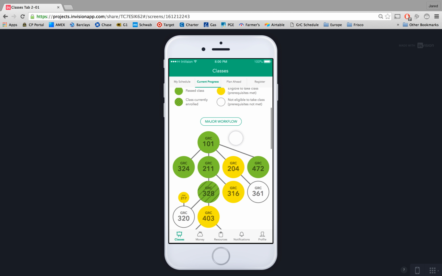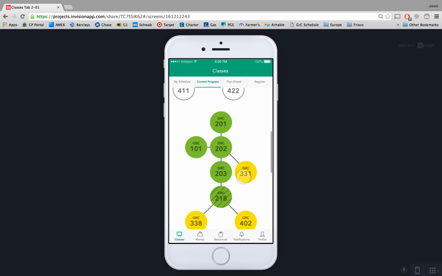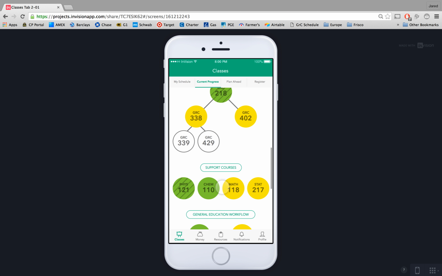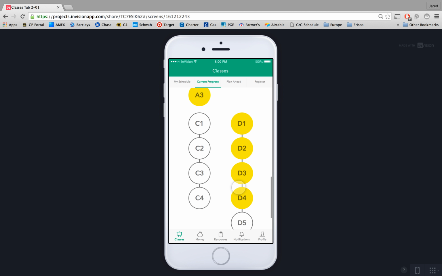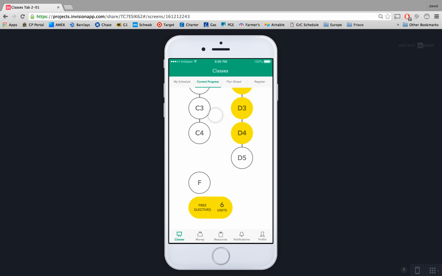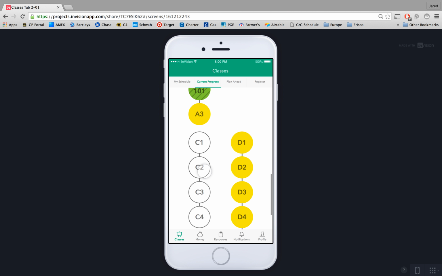What classes can you take next quarter? Next quarter, 204, 316, 403, 217. Is that on here too? No, so 331, 402, 338. Those are math or stat classes, and then I guess I can take any of those GEs. Great. So can you take a GE Area C2 class? Can you please explain? I can. It looks like I haven't taken C1 yet, so I can't take C2. Okay. Yeah.